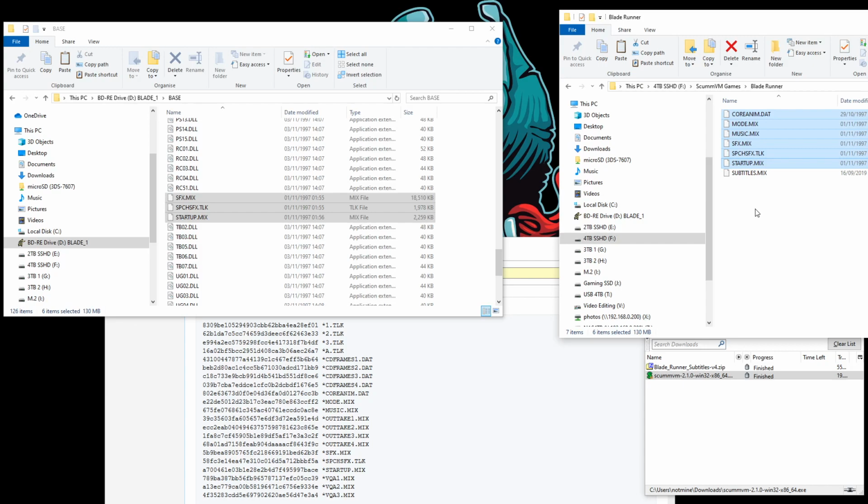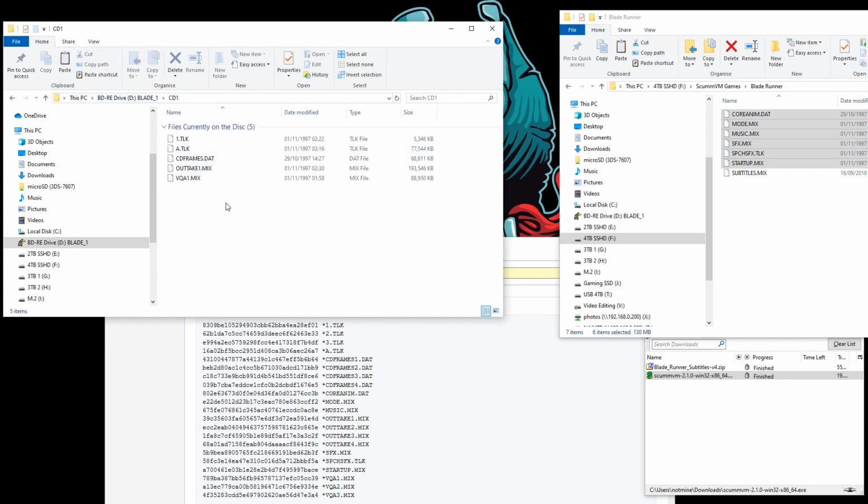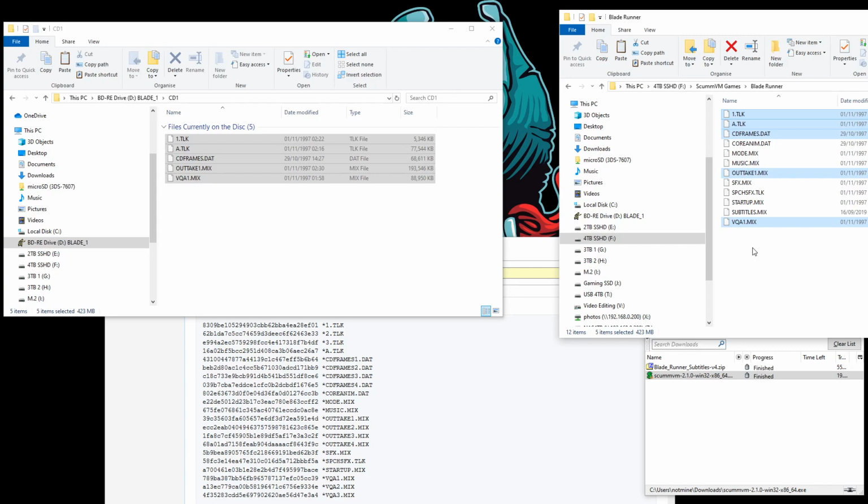Okay, you can probably hear that my CD player is still whizzing about. So we go back to the root of the CD and we go into the folder CD1, and then we need everything from there, so we can highlight it all and drag that across as well. And I'll jump cut that as well, but make sure you get the next bit. Okay, those files have nicely copied across.